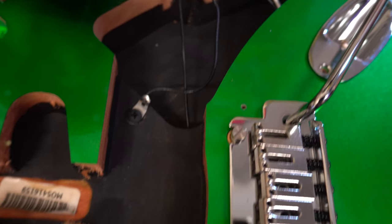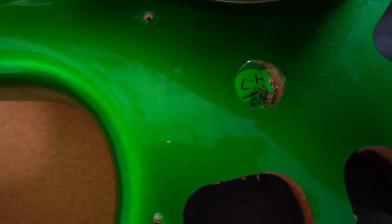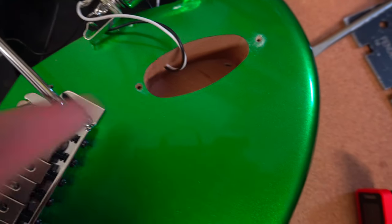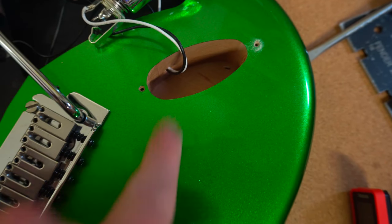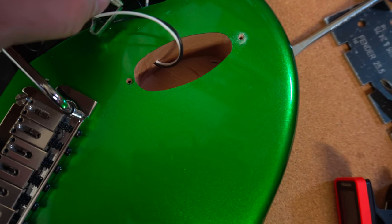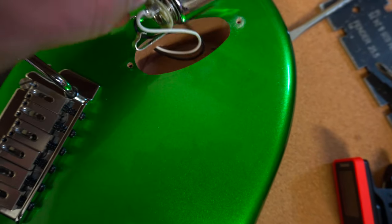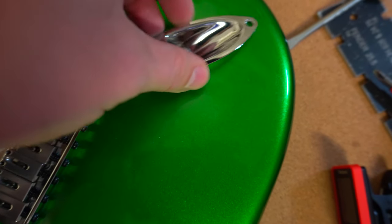And there's a bunch of shielding paint and everything. So we've got our serial number there as well in the middle. And there is our router or our CNC kind of jig hole there. And it's got some factory markings. Output jack route looks very similar. Very clean and nothing in there in terms of finish or even sawdust, so they're doing a really nice job.